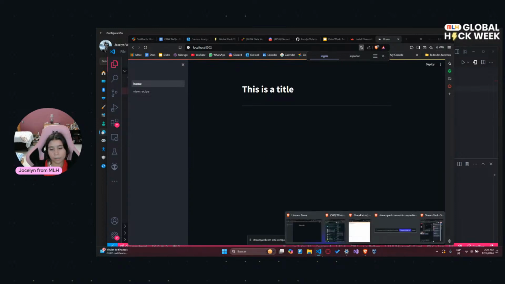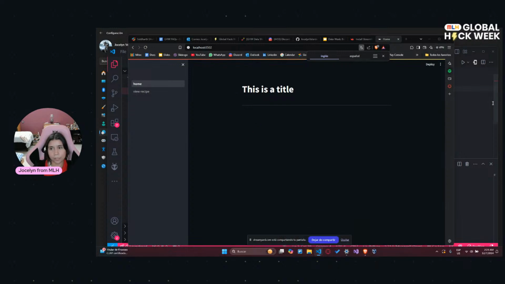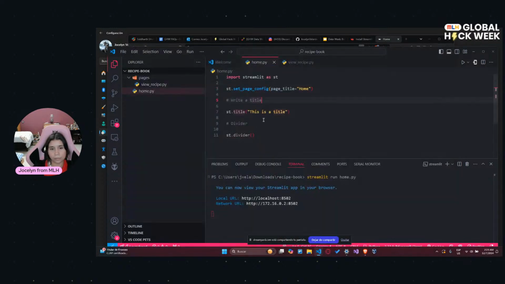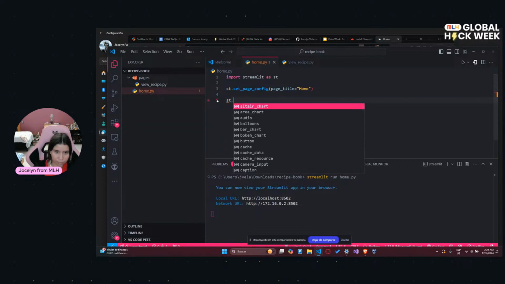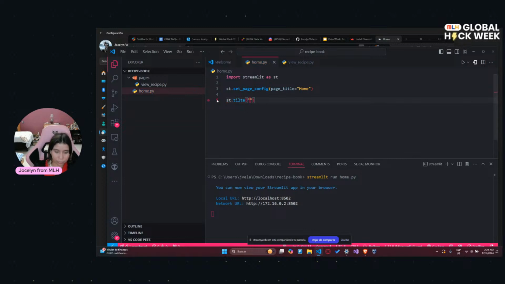So after that, we want to create our main functions to start building the structure of my dashboard. For that, I'm going to start writing a title again, but this time I'm going to write, recipe book project, for example.